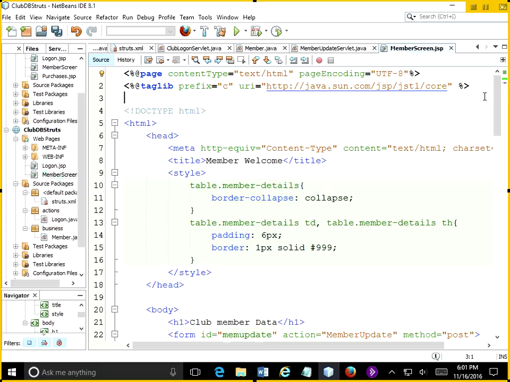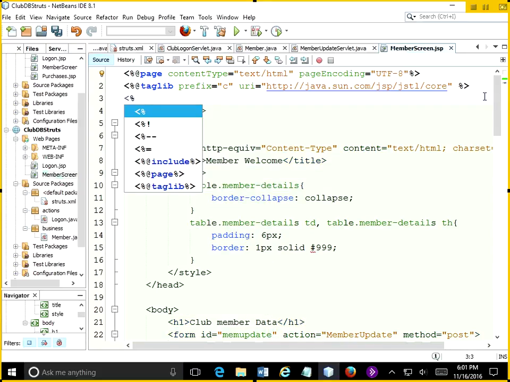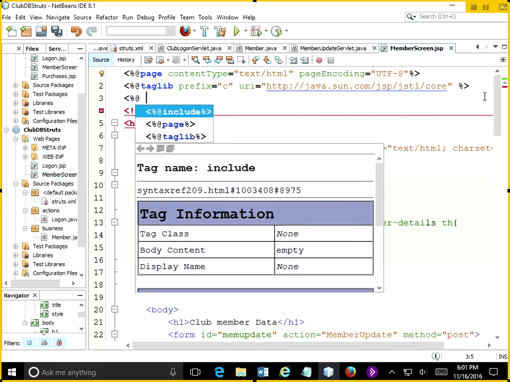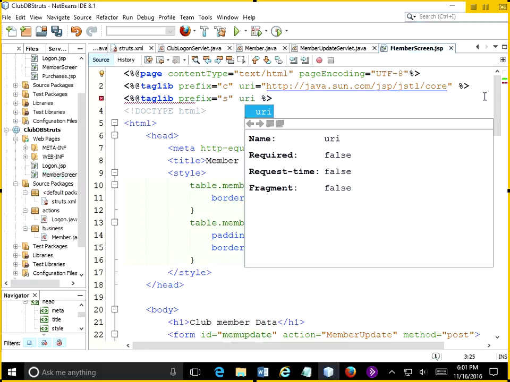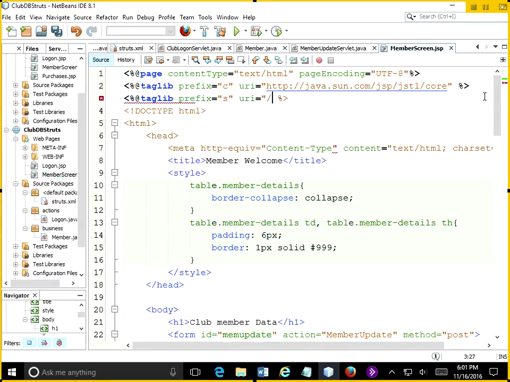But to get our form Struts aware, we will have our taglib call to S, so the prefix is now S for Struts, and the URI, the resource, is /struts tags.